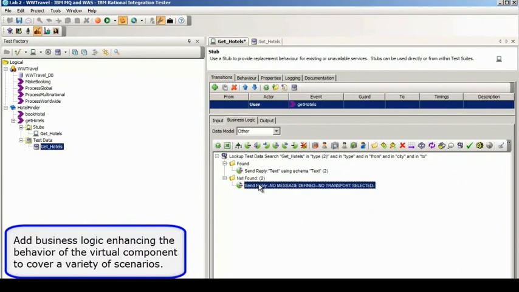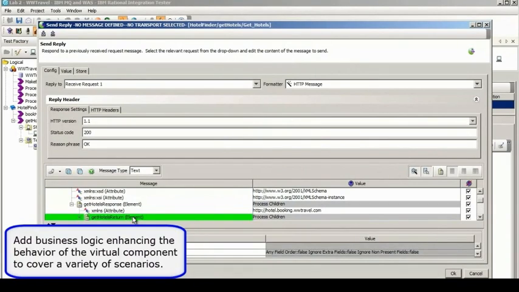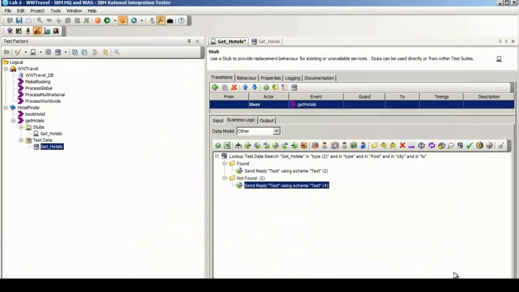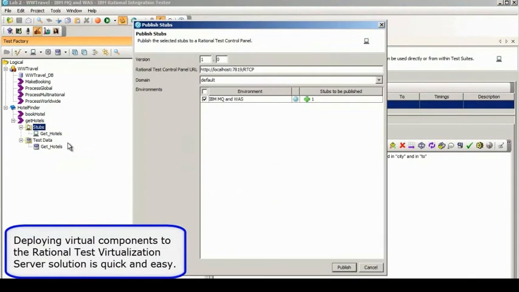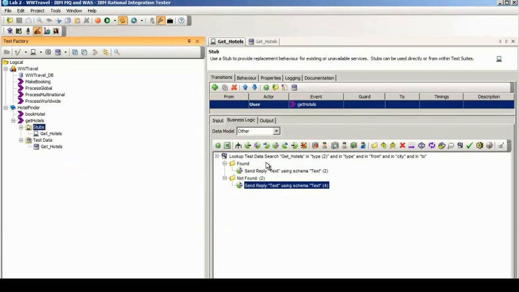With very little effort, the virtual component is ready to address a wide variety of request types, ensuring that the appropriate response is returned to complete the transaction. Virtual components created using Rational Test Workbench can be run locally or deployed to the Rational Test Virtualization Server solution.